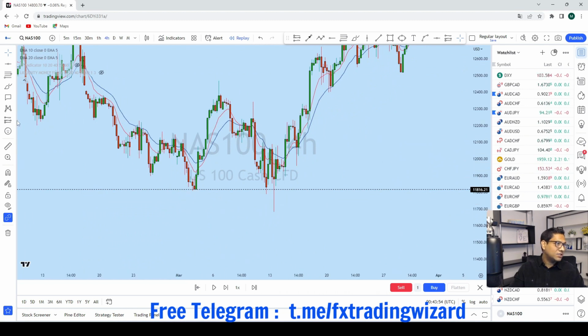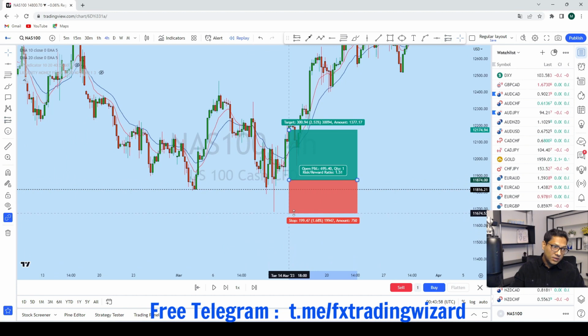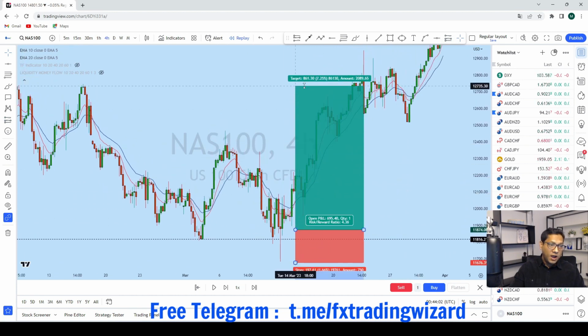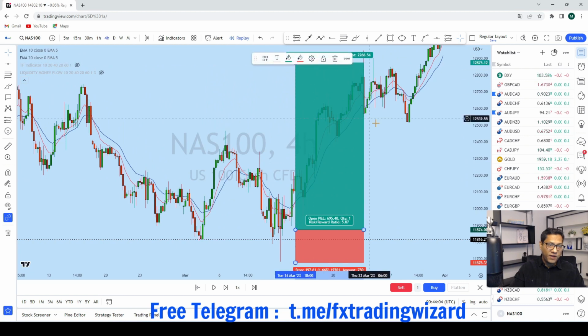Now if you catch this trade from here, once you see that this is not a very big stop loss, you can keep a bigger profit target, even 5 times is achievable in this move. Now let's look at even on the daily chart how you can apply this system.